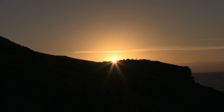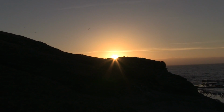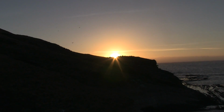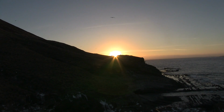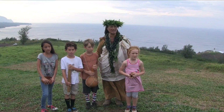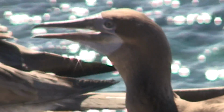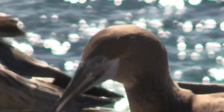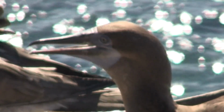Birds can do things we can't do. And they say immediately, they can fly. I said, yes. I think sometime I'd like to come back as a bird. I'd like to fly like they do. I think maybe in the past I might have been one. But they can fly, they can search for fish, they can spot the fish, they can tell us that those fish are there. And to this day, our fishermen follow the birds to see where the schools of fish are. So birds in Hawaiian culture are extremely important.